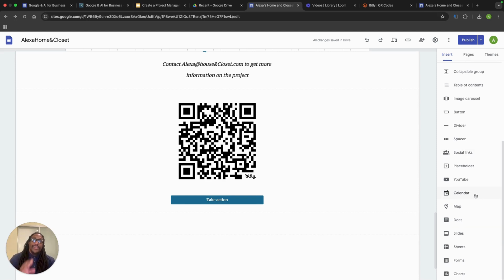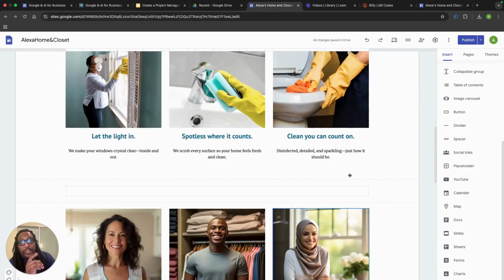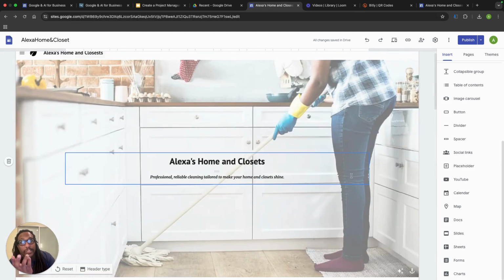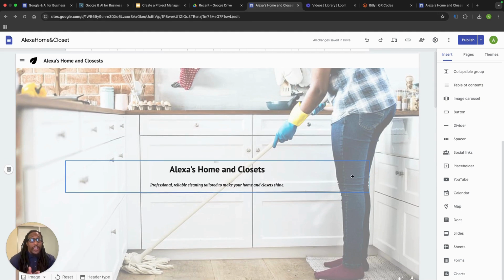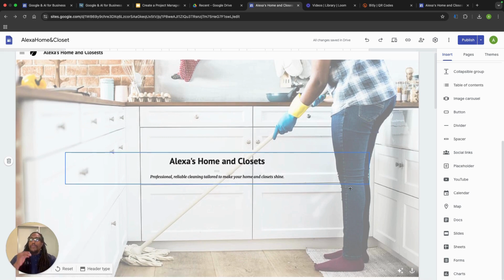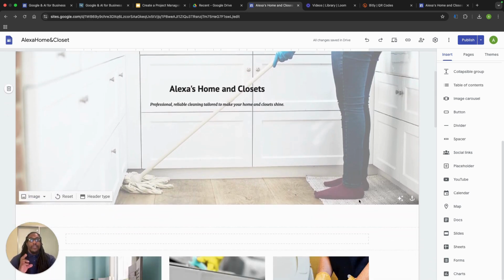You can do a lot with Google Sites, but this was just the beginning, to quickly get one created so you could see how it was done, how it's drag and drop, and how with AI we don't have to write everything. We can use AI to help us with our writing and our whole editing process before we publish it to the web.